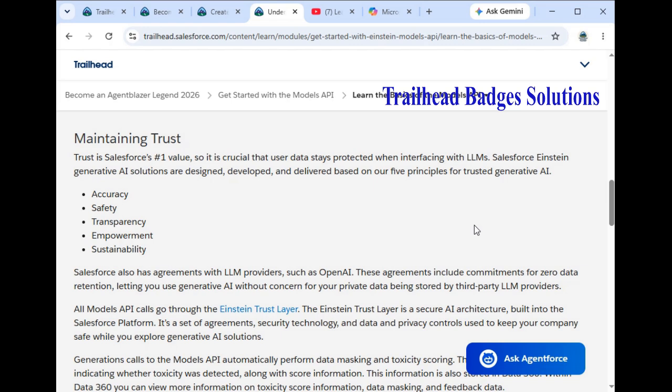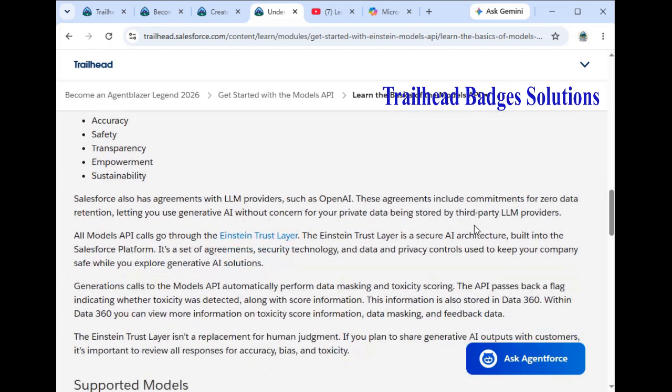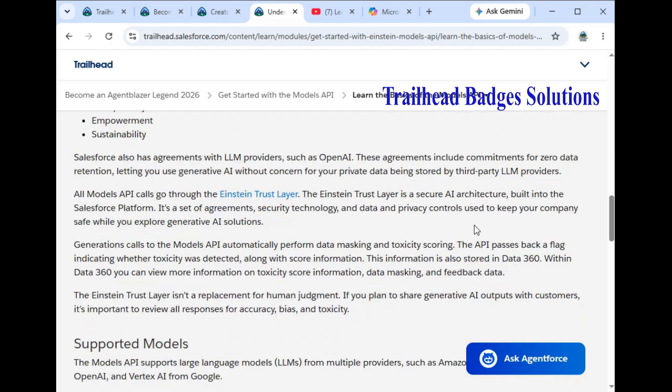One is accuracy, safety, transparency, empowerment, and sustainability. Salesforce also has agreements with LLM providers such as OpenAI. These agreements include commitments for zero data retention, letting you use generative AI without concern for your private data being stored by third-party LLM providers.